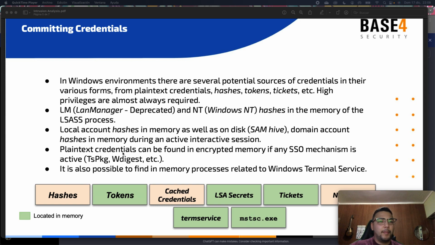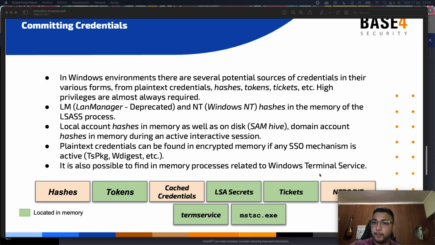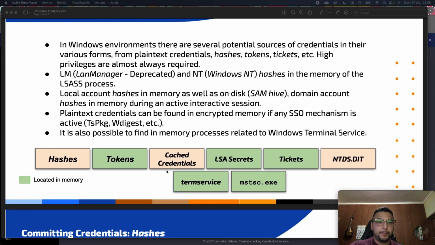Sometimes plain text credentials can be found in encrypted memory if any SSO mechanism is active. SSO is single sign-on, and it's also possible to find them in memory of processes related to Windows Terminal Services. You can also find hashes, tokens, cached credentials, LSA secrets, and tickets. Tickets are used to create a golden ticket or silver ticket.